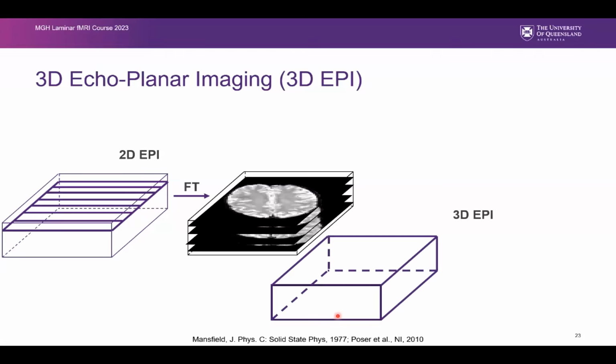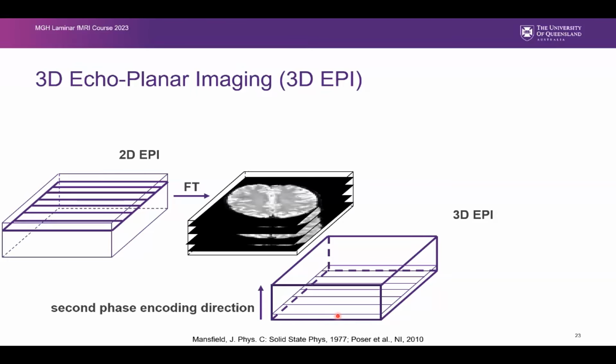In contrast, in a 3D EPI, we always excite the whole volume. That also means that the contrast will look a little bit different because we have very different T1 weighting there. So in a 3D EPI, we excite the whole volume, and then we introduce a second phase encoding direction. In k-space, we had readout on X and phase encoding on the Y-axis, and here we basically have on Z, which used to be the slice direction, a second phase encoding direction. Sometimes people also call it segment or partition. The field is a little bit muddied there, but the principle is basically more phase encoding.